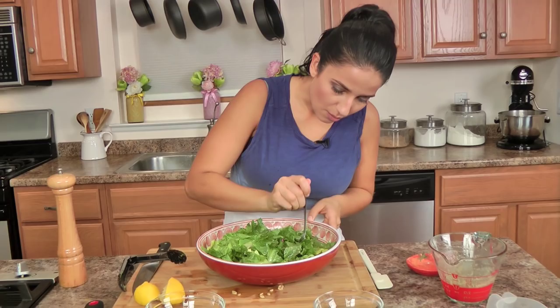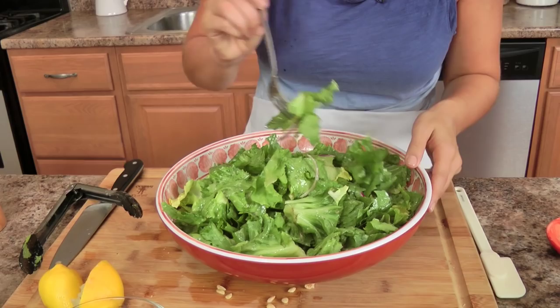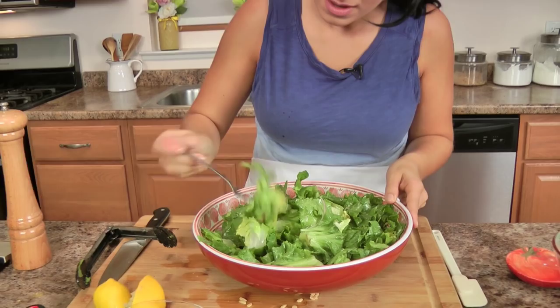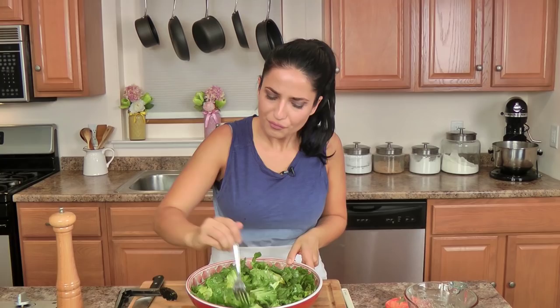I'm stealing this fork because there's just Joe and I for dinner tonight — that's the pleasure of cooking a big salad for just two people, you can snack on it ahead of time and he'll never know! In this case, he knows very well. I want some onion, I want some mint, I want a little bit of everything. This just looks wonderful — look at how well coated that is. This is going to be a big bite. I'm so happy that I don't have to go all the way to New York just to have my favorite salad. That's why I tell you all the time to recreate your favorite dishes at home. This may not sound that interesting, but give it a go — I guarantee you will love it.